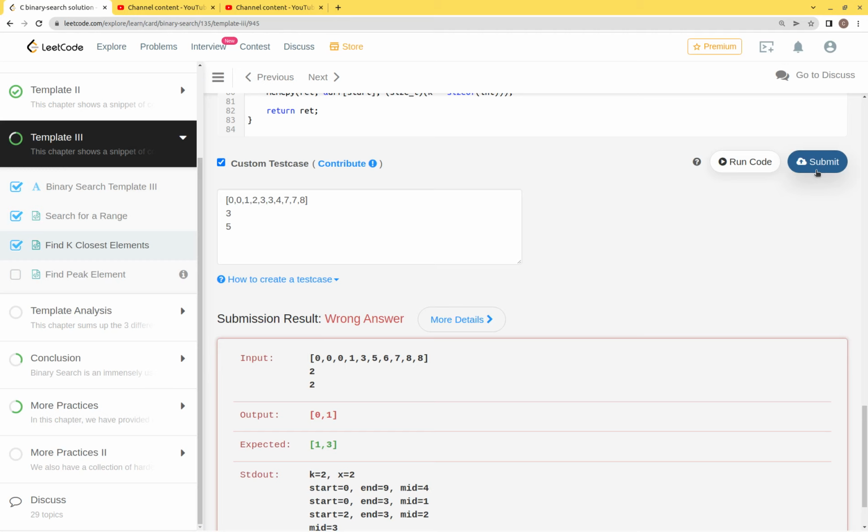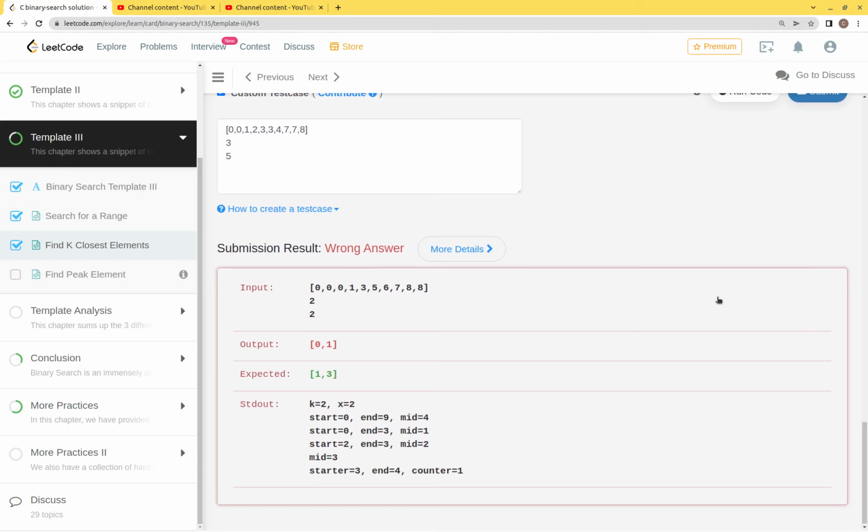Wrong answer again. Oh dear. 011301. Why? So that's 2. Okay, the target is 2. So they checked 3, 4.